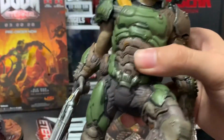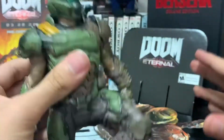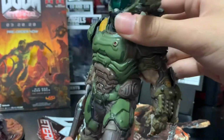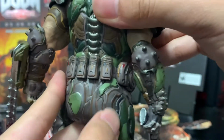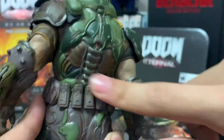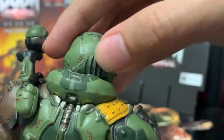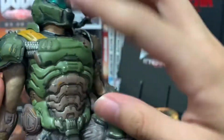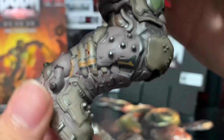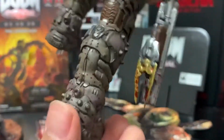Statue, and there are so many good things. First off, this thing is super detailed. Like, holy heck, this is really detailed. You have the individual holes right here for his arm. There's a lot of back teeth detail. You can see this on his butt. You have these individual pockets right here. His helmet is really nice. It's really detailed. You have these three spikes right here on the side of his helmet. You have all of this detail on the top of his torso. His legs too have a bunch of detail. Look at that.